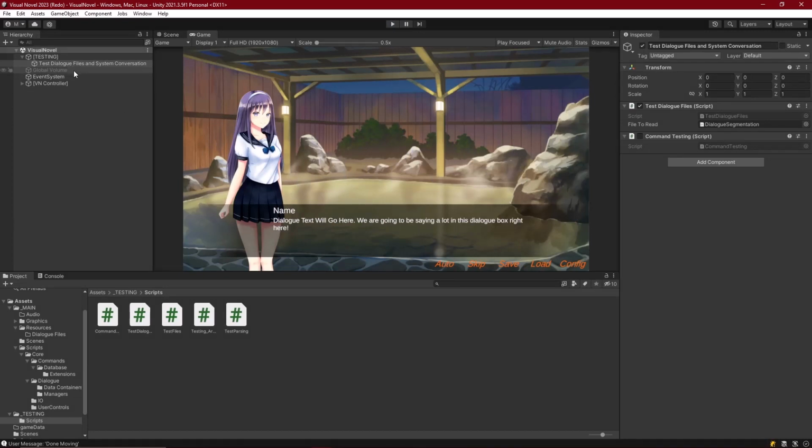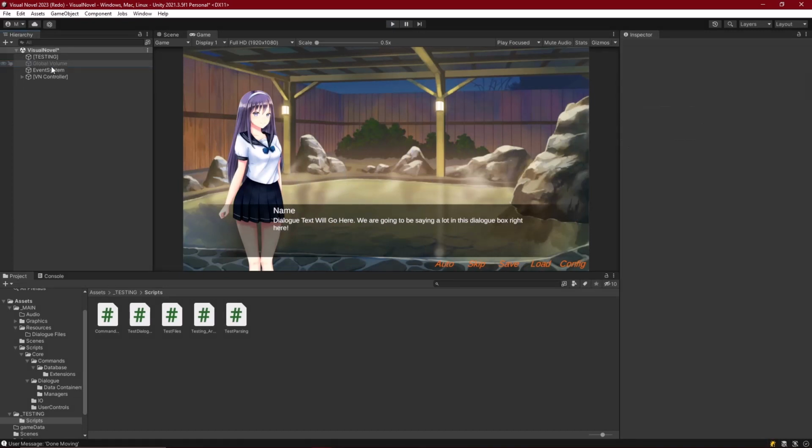The first thing I'm going to do is remove this test object because we're done with that. We're now going to start testing characters. But in order for us to start testing characters, we need to make our characters. And like I said, there are a couple different kinds that we'll have inside the visual novel. So let's quickly go over what types of characters we'll support.